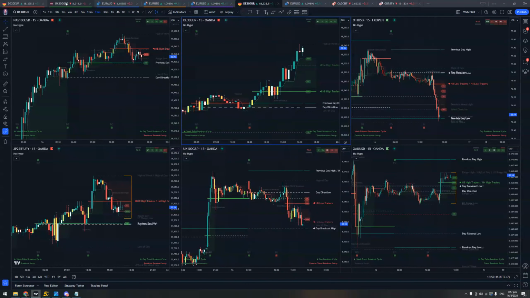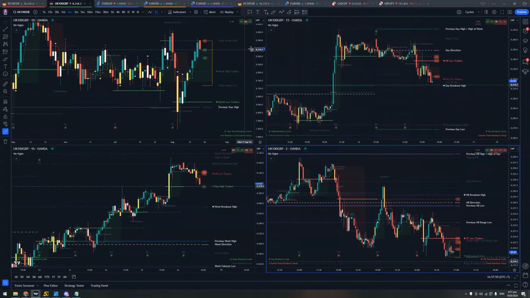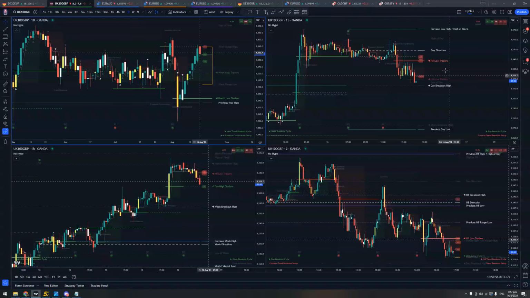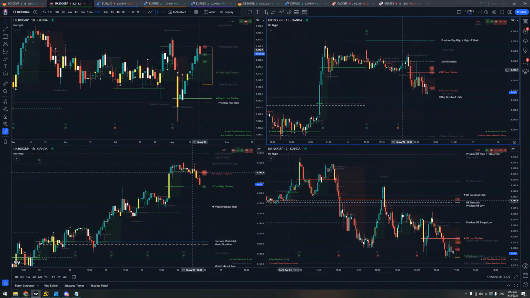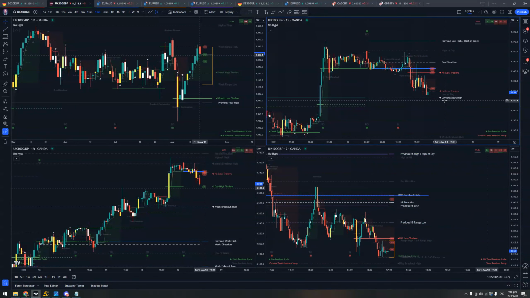I was also looking at UK 100, but I did not have any entry. Same idea. Looking for buy setups. London Open came down below the H8 low and never came back up. And so that was it. Never did anything. Was below the H8 breakout level. Wasn't interested once it stayed under here.